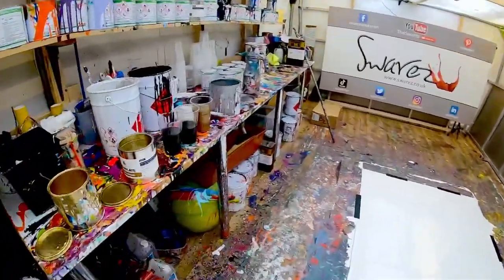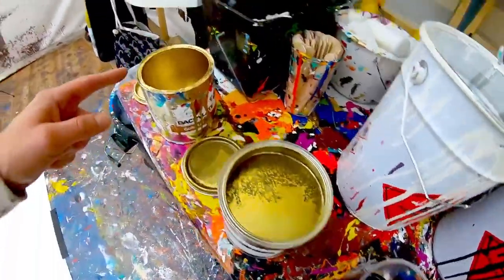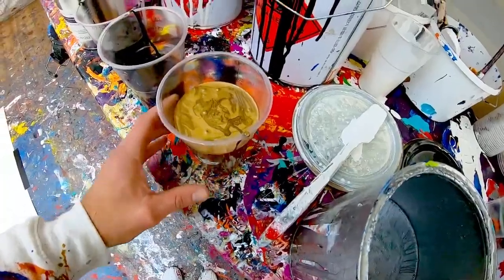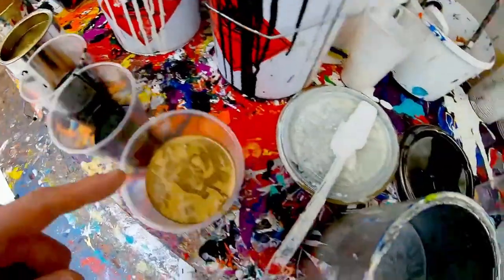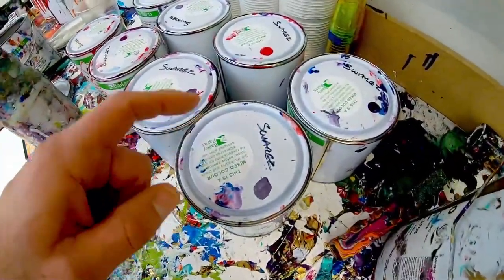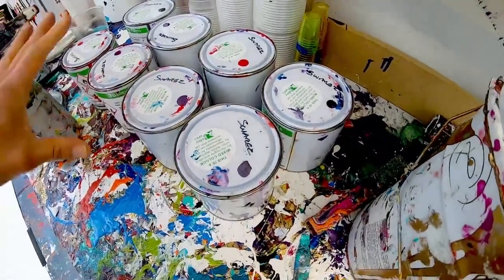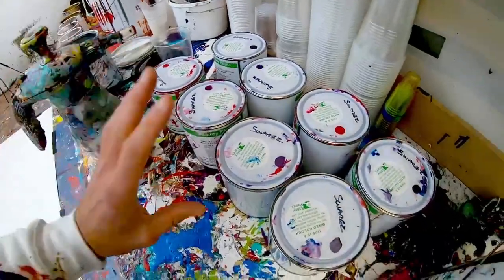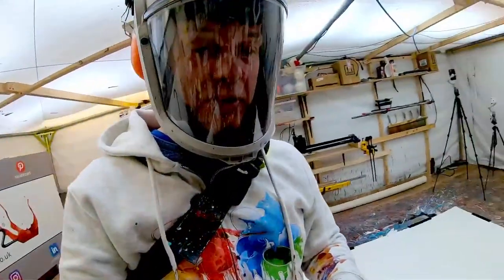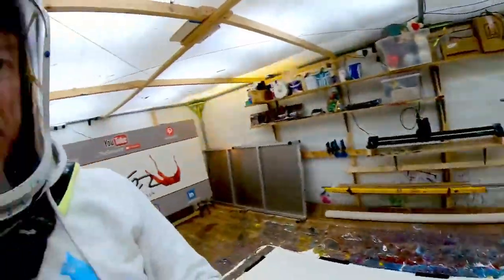Lots of things going on - we've got colors tonight. We've got gold, we've got black from a different manufacturer this time, we've got some copper - lovely - and we've got some silver. These three are metallics - looking forward to using those. We do actually have a brand new delivery today of some metallics. These are very very special metallics - first time we've had six out of the eight. We might use those next week. Tonight, for your amazement, I shall be creating and conjuring in front of your very eyes a very indulgent painting - because I'm doing my favorite colors.